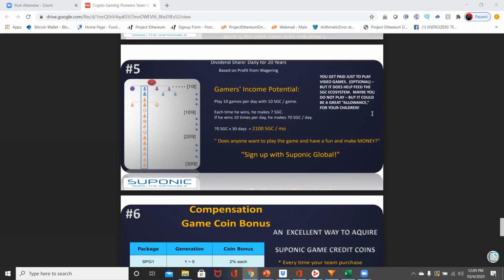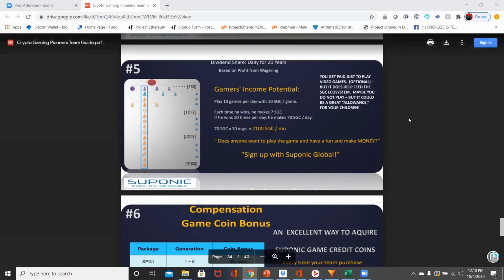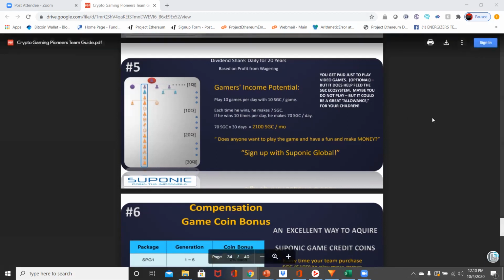If you win, you can play the games for free to practice all you want. And if you ever want to wager, you can go ahead and wager any coins you purchase. So say, for example, you purchase a package for $500, 5% of that coin will be available immediately to wager with. The other 95% is held for 6 months, so you don't dump it on the exchange that we have called SuponicExchange.com, which holds up to 500 cryptocurrencies already. If you buy a game pack that I mentioned previously in this training, 100% of those coins are available right now on a game pack, which is cool too. So if you want to play games, there you go.